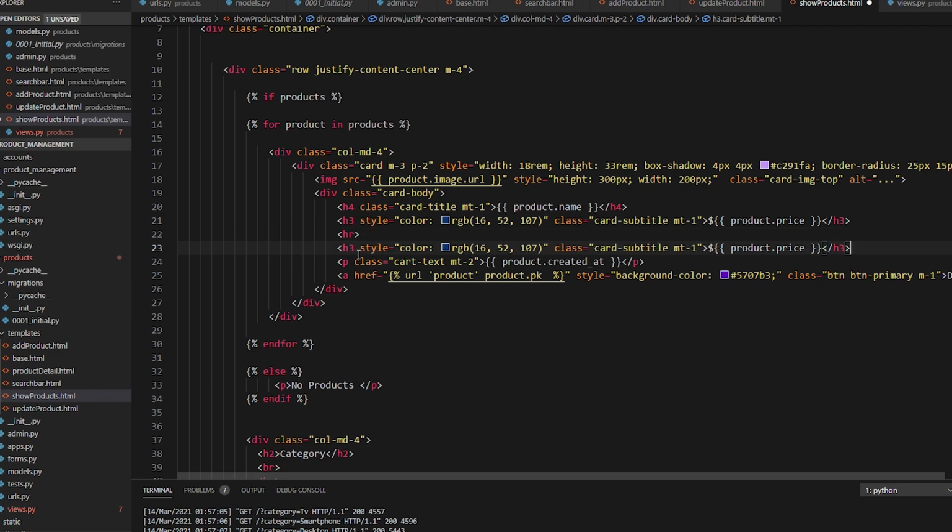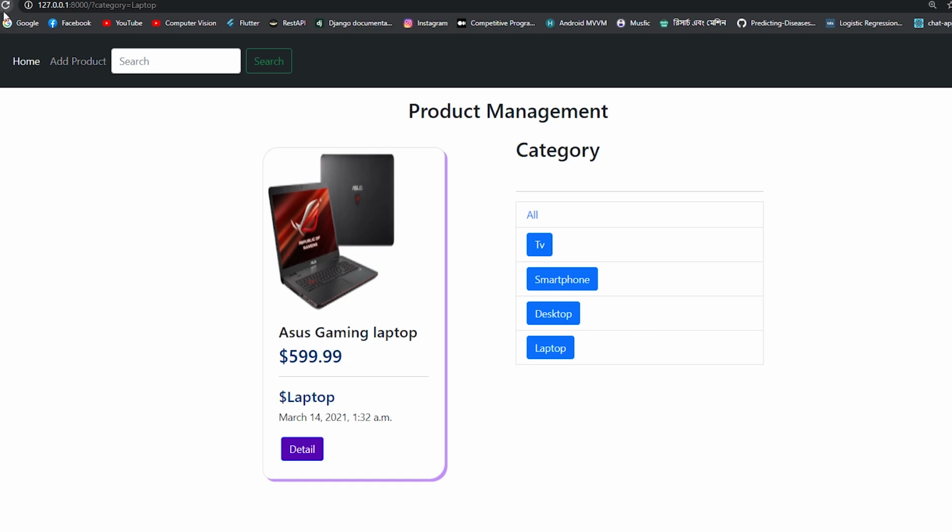You can add this category, which is h4, and let's select this also h4. Let's add product.category.name. So the product has an attribute called category, and category has one more attribute, which is name. If you select this, you will see a name.